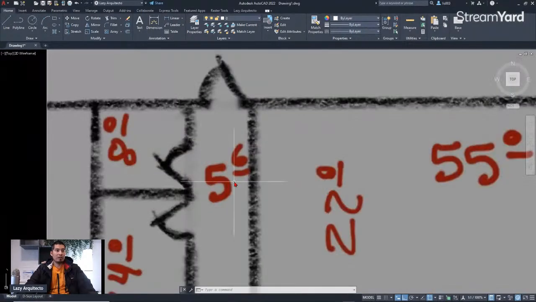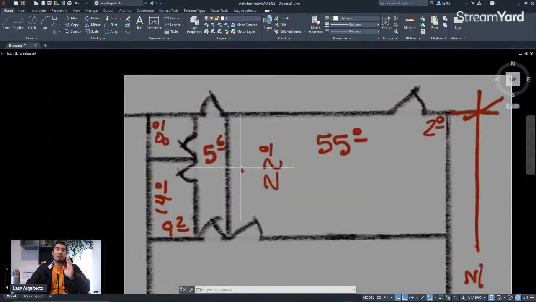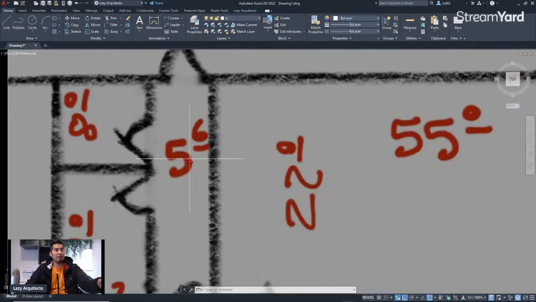Now, to explain this as-built better, the way that the numbers are placed, either horizontally or vertically, tells you which wall the numbers belong to. For instance, 5 feet 6 is placed horizontally, correct? So that means that's this wall over here.